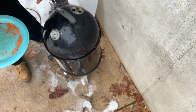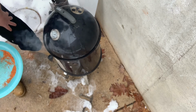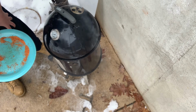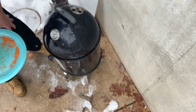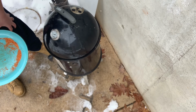Okay, so we've got that on. I don't think this is gonna take a long time, hopefully, but we're about to see. It's only like 2.5 pounds, so it's really small. Whereas your typical pork shoulder is gonna take a lot longer, but they're also 7 to 10 pounds normally, somewhere around there.